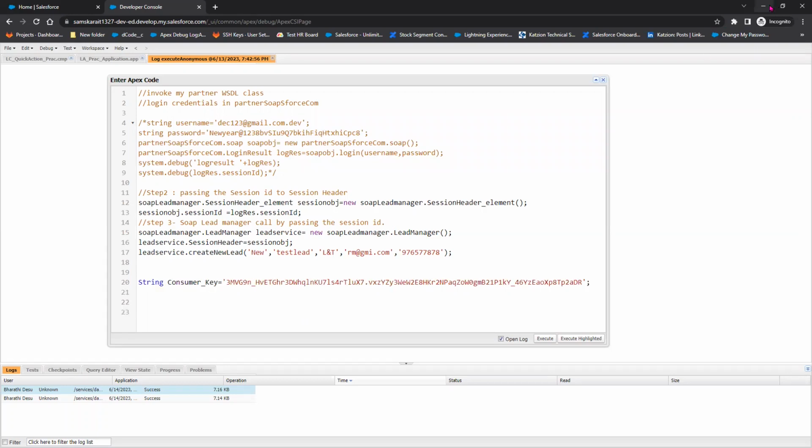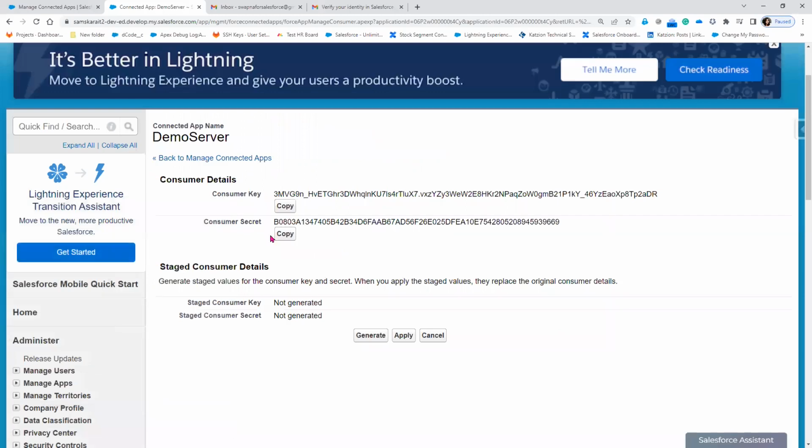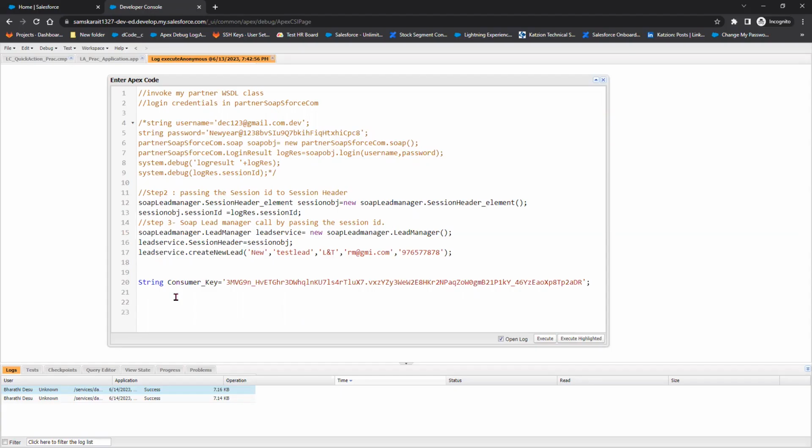Similarly, I'll copy the consumer secret. Now let's go to the client side. The consumer secret is a string, consumerSecret, equal to this.